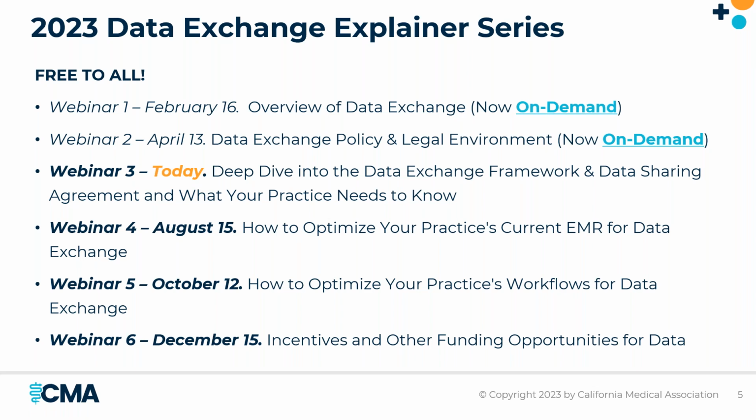This Data Exchange Explainer series started back in February and will go all the way to December. This is the third out of 6 presentations. If you missed either of the first two, not to worry, they are available on demand on the CMA website. Like today's presentation, those on-demand webinars are free and open to all, thanks to the support of the Center of Data Insights and Innovation. You see webinar 3 is today, and then in August, we will be talking about how to optimize your electronic medical record for data exchange.